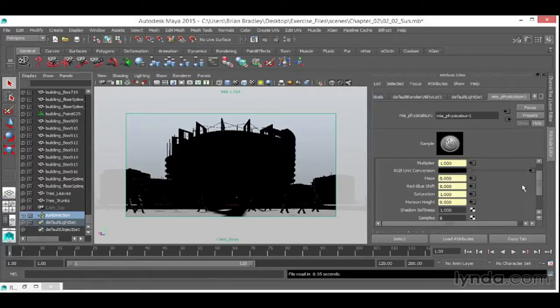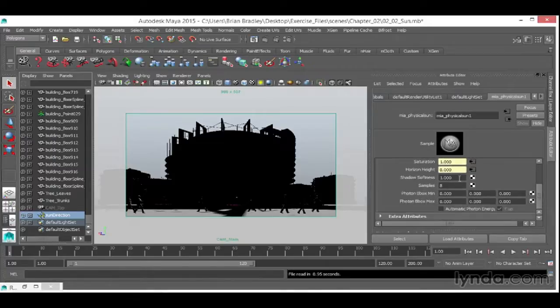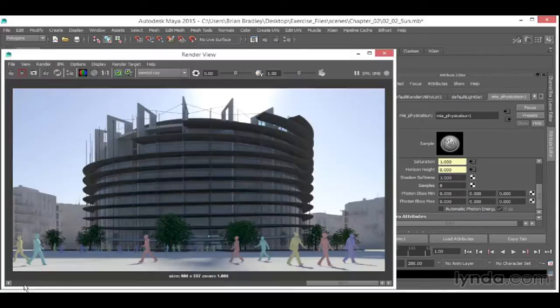The first option we see on the physical sun then is the ability to control both shadow softness and shadow smoothness. And by softness, we're referring to the look of our shadow edges or penumbra, so how much of a gradient or fall off do our shadows have. The default value of 1 is designed to produce a physically accurate shadow penumbra given the angle and intensity of sun in the scene, although we can of course alter this and so set a value of 0 for completely sharp edged shadows, or push things above 1 in order to create exaggerated softness in our shadow edges.